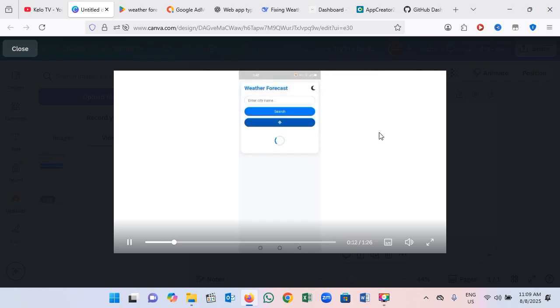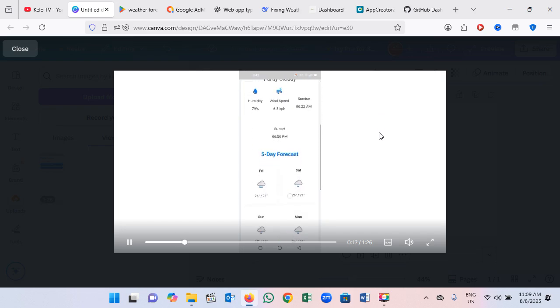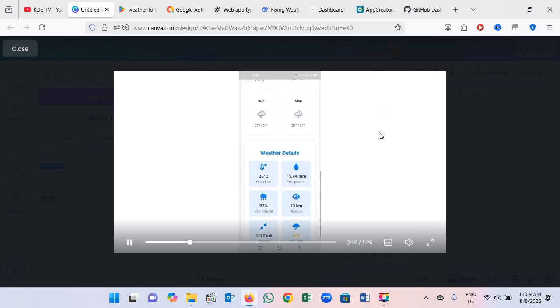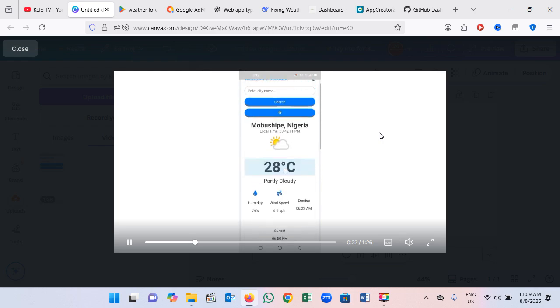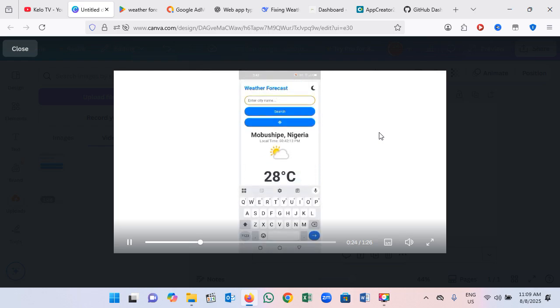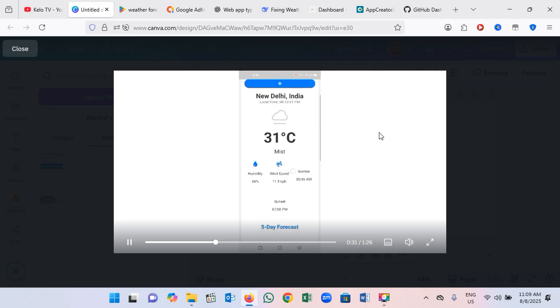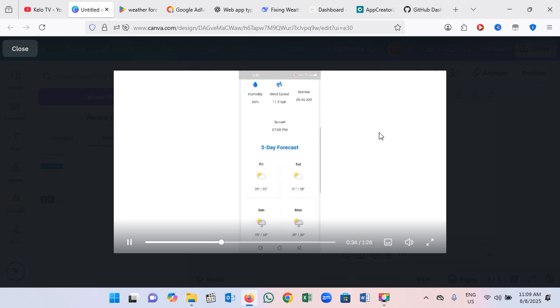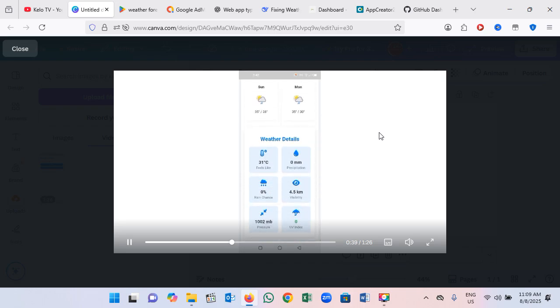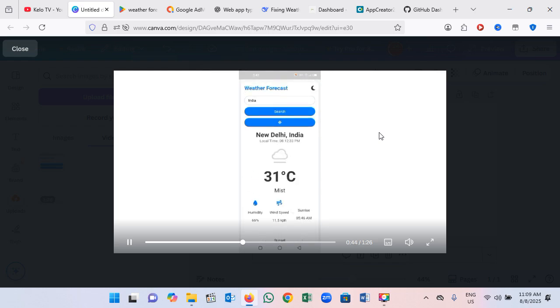Once you install this and you click on it, automatically it's going to ask for your location, because it has location information. Once you click yes, allow, it's automatically going to pick your location. So that is how it works. And if you also want to know how the weather is in other cities or other countries, you can write the name of the country or the city which you want to check, and it's going to search for the weather for the particular place where you wrote the name.